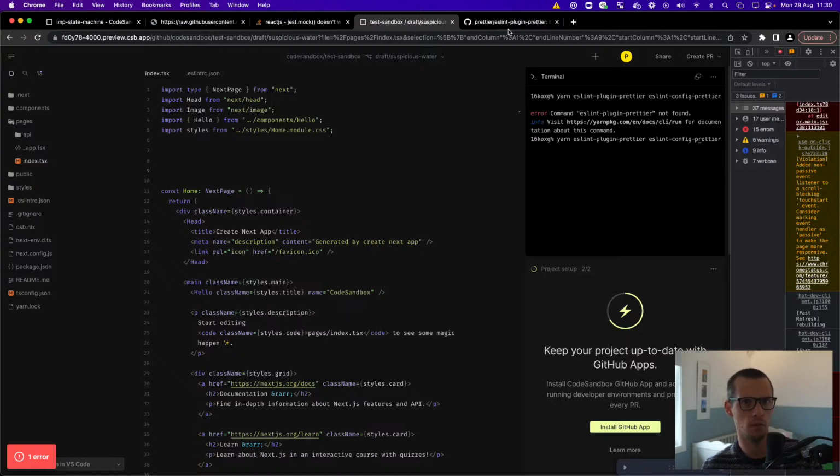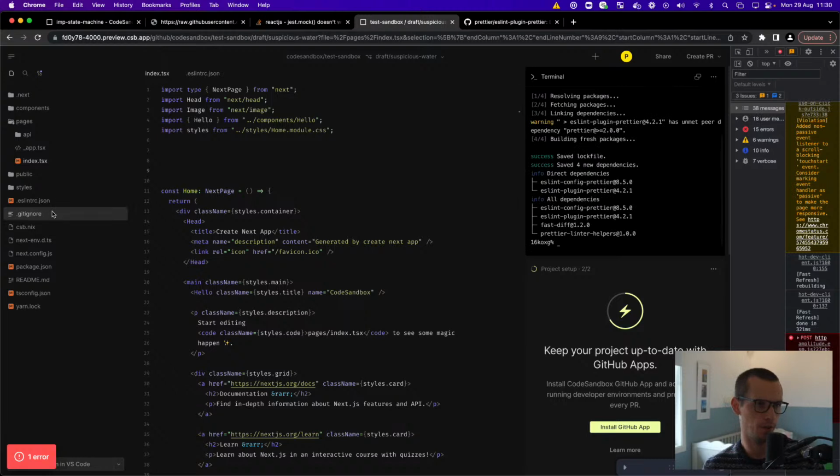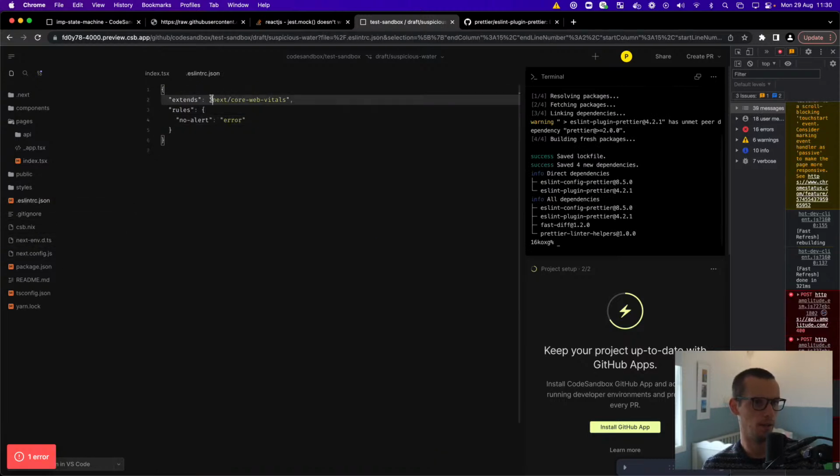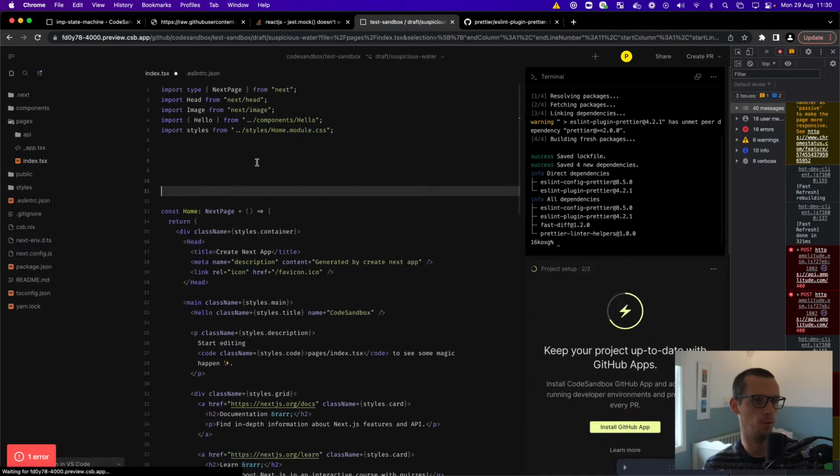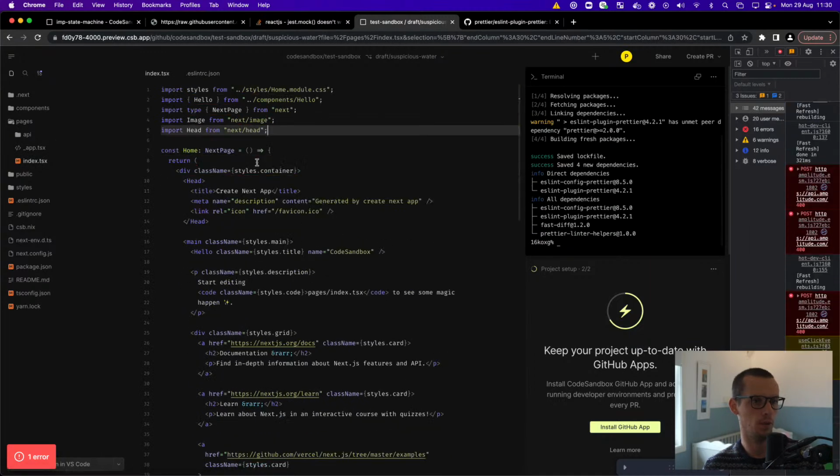Isn't it called ESLint? What the fuck? Oh, of course. And then we'll add the thingy to the thingy. And then hopefully we'll have formatting. And we did.